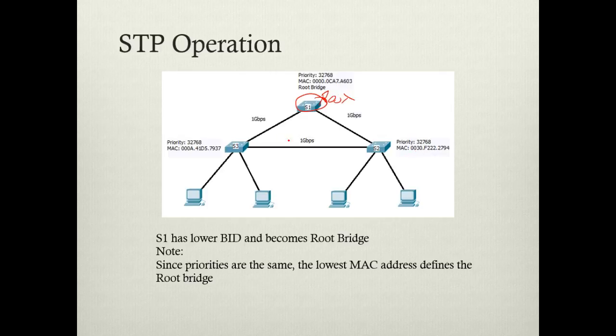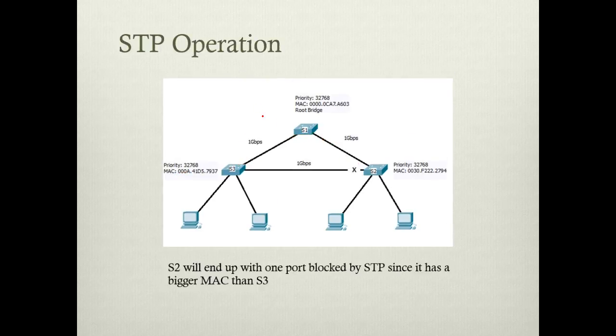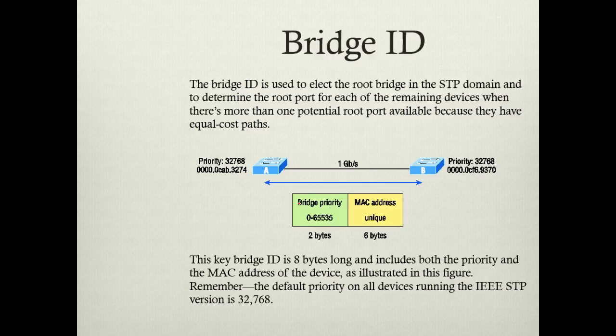The lower MAC over here, the higher MAC address is going to be blocked. These are going to be root ports because they go to the root bridge. These are going to be forwarding ports, which are called in spanning tree designated ports. And this will be a forwarding port. A forwarding port just means that it's up and ready to send data. It's going to be green when you look at the lights. The blocked port is going to be amber. Yeah, it's the same. The bridge priority, we've kind of looked at this already.